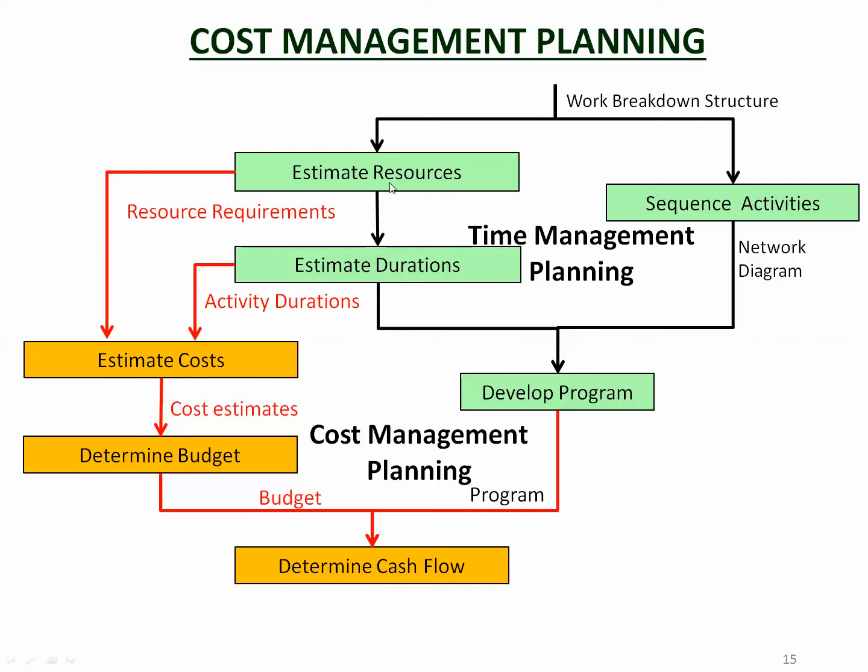From that comes the cost management planning. So from the estimate resources, you know what the resource requirements are, and that comes down to the estimate cost. So you know, okay, I need an excavator. An excavator is going to cost $200 an hour. I need some labor, 4 men. These guys are going to cost $25 an hour, whatever. And the duration. So I know my excavator is going to cost me $200 an hour. If I multiply that by the duration, and I need it for 8 hours, 200 times 8 is going to cost what, $1,600.